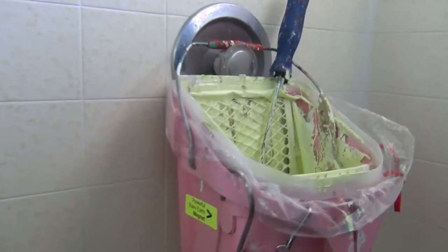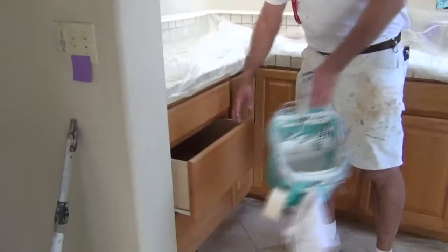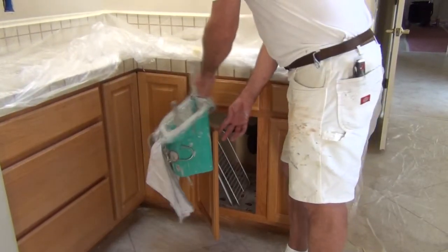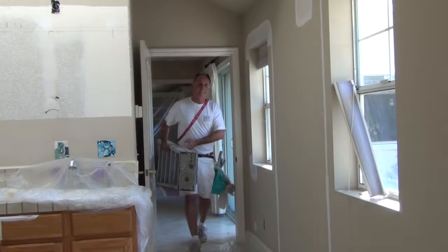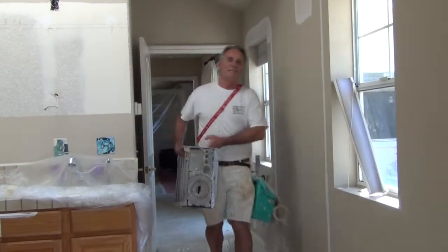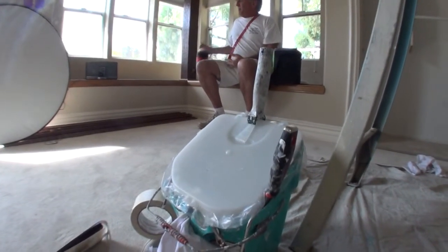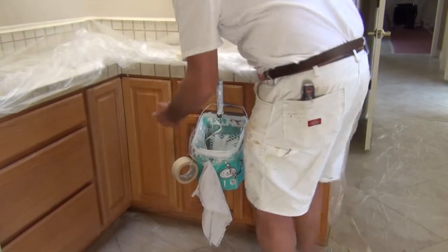It carries utensils. It's got a really nice lid that seals in the paint. You can go to lunch and not have to worry about your paint hardening up. It holds a putty knife and it rolls tape. It does a lot of stuff. I know you've used the lid to store paint and mini rollers in your Wombat Buckets overnight and between jobs, sometimes for several weeks or even longer.